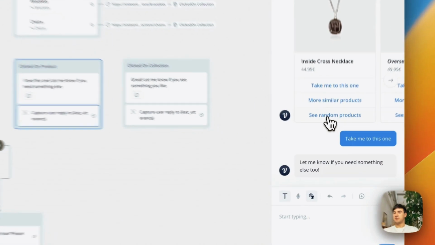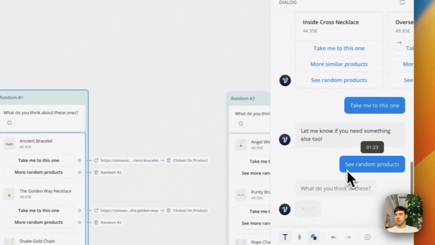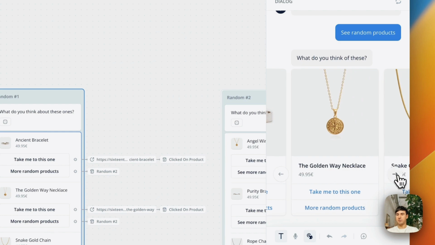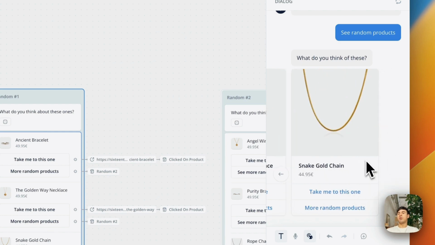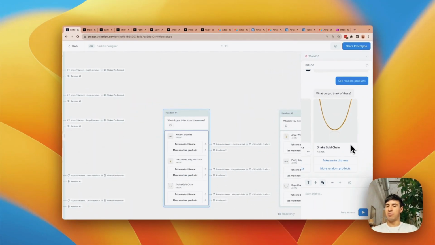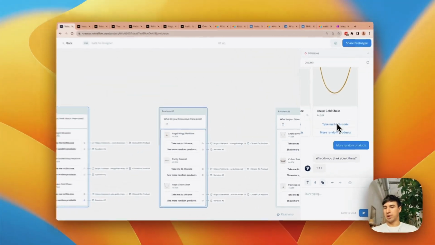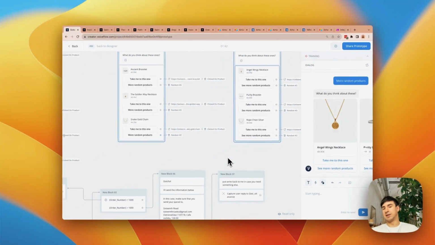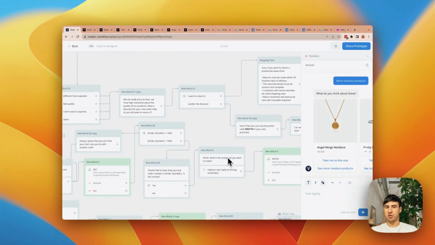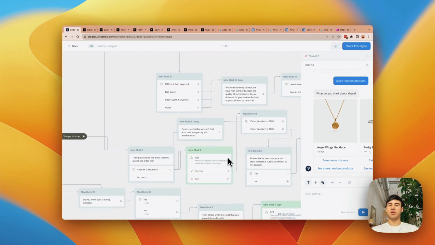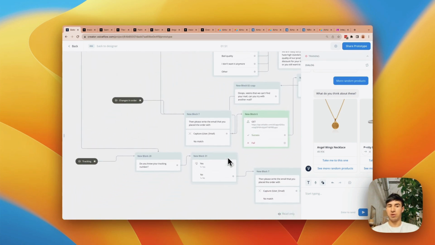But what happens if we want to see some random products? Here in more random products, we can actually set up the top seller number 1, top seller number 2, and top seller number 3. The products that have the higher chances of converting the visitors into customers, okay? So obviously we can see more random products, or we can go to any of the products, but yeah, this is more of the same. So I'm going to show a different thing, and then we are going to see how to create the dynamic recommendations and how to create the customer support thing, okay?